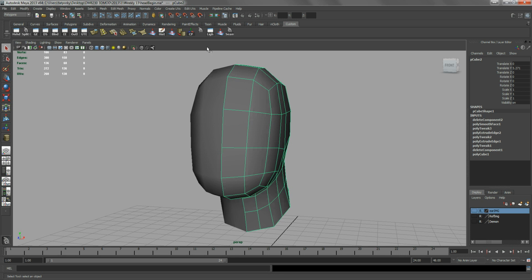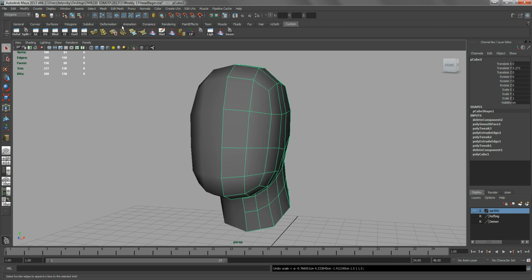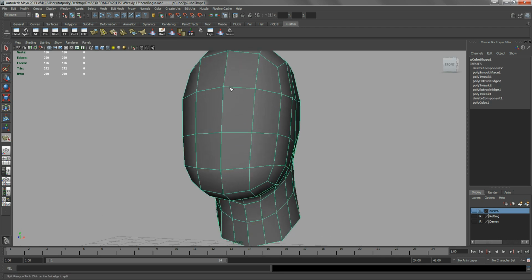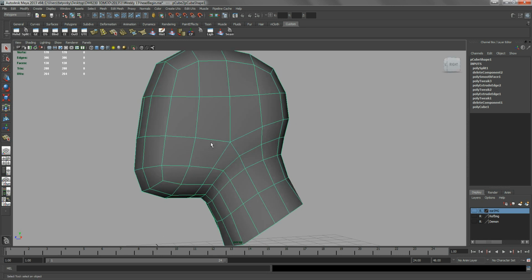First of all, I would always use my split polygon tool to create the edge for the nose, because essentially when I look at this, this would be my lower jaw, if you could remember.